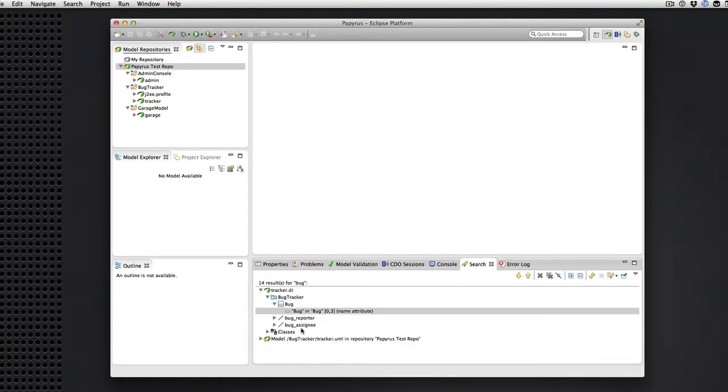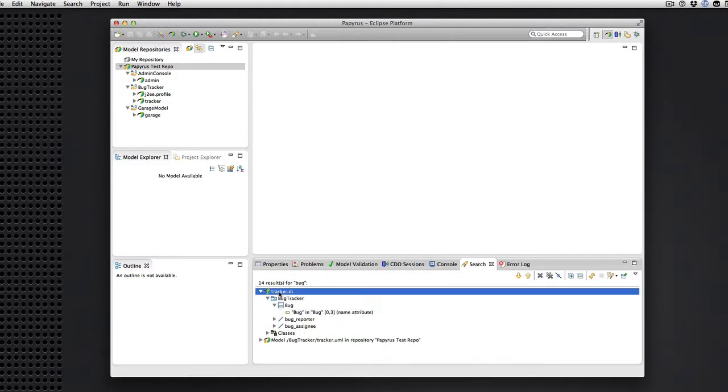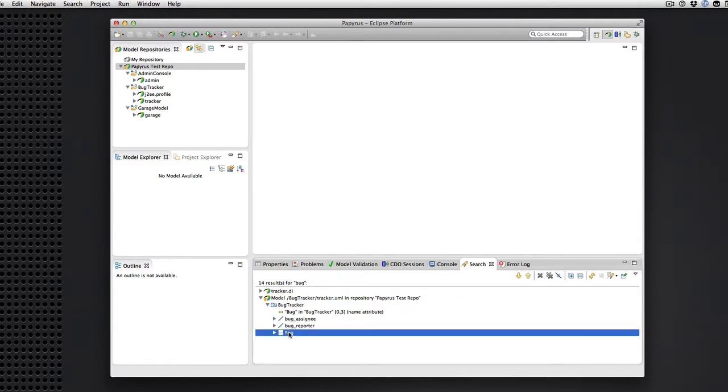There are some results already. So here's a model in the workspace. Let's not look too much into that. That's not so interesting. Here is a very similar, basically a copy of a bug tracker model in the repository. So what's this bug about here? This looks like a class named bug.